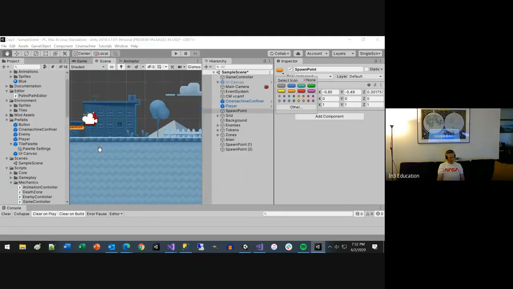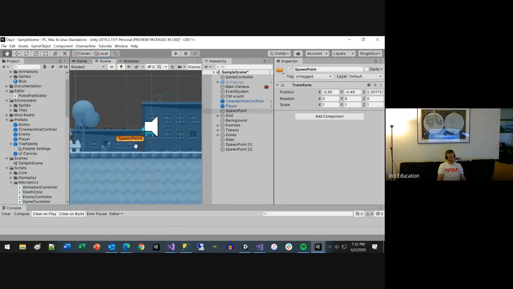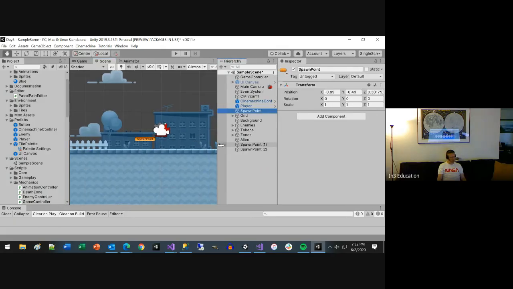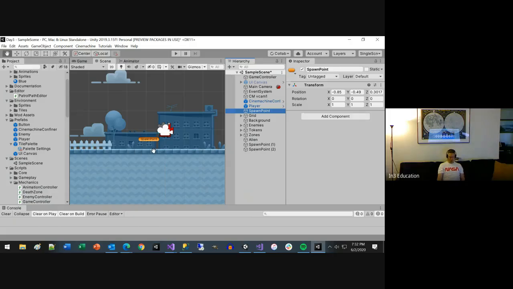In this case, because there's no sprite renderer or anything on our respawn points, I thought it'd be easier to visualize and see where the spawn points are, and so that's why I added this. And the utility of gizmos is that you can have something show up when it's not actually there.